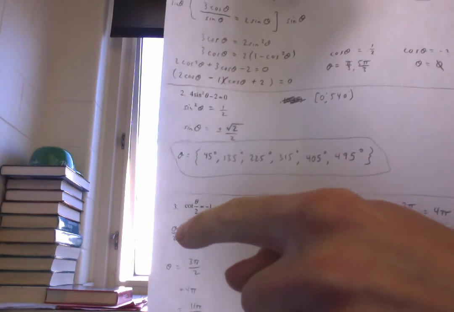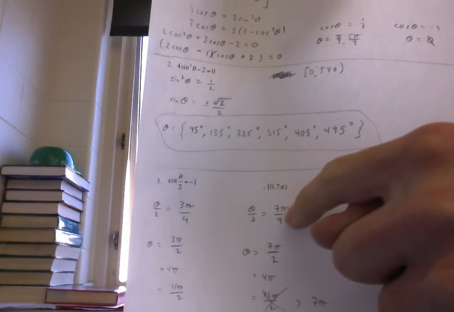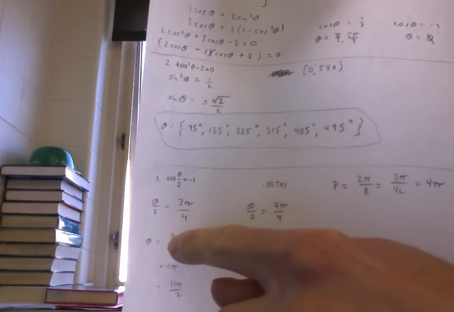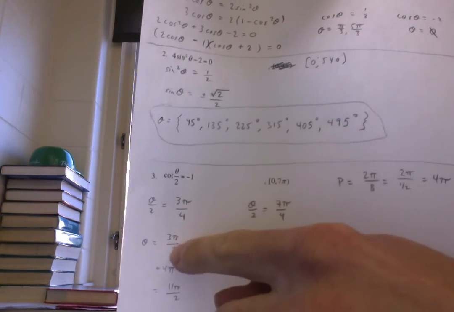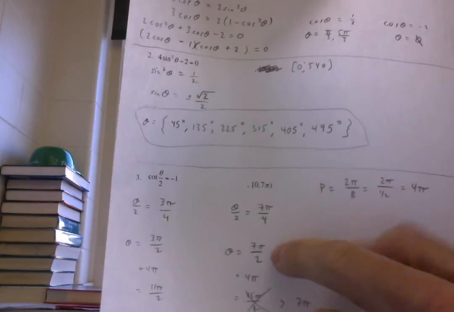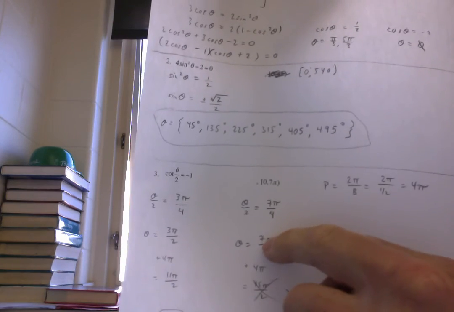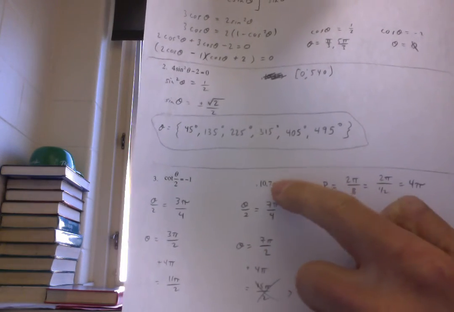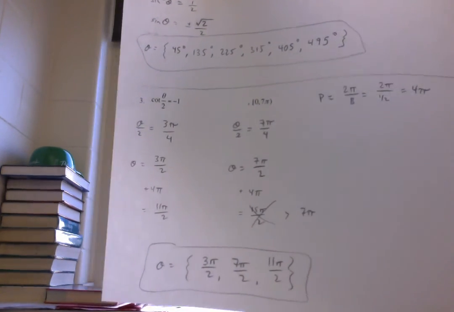That's one of those problems where the angle is not just theta, so you've got to set it equal to those unit circle values and then solve for theta. Solving this, we get 3 pi over 2. Solving the other one, we get 7 pi over 2. Those are 2 of the solutions. We've got to give all the solutions between 0 and 7 pi, kind of a strange problem.